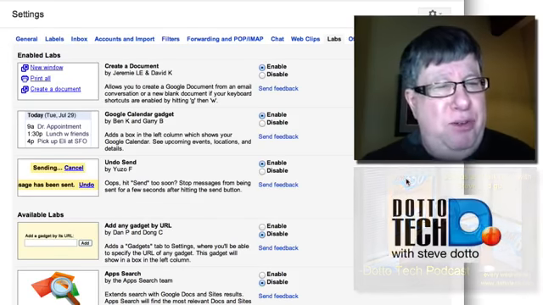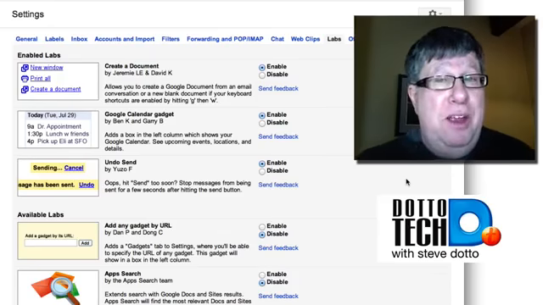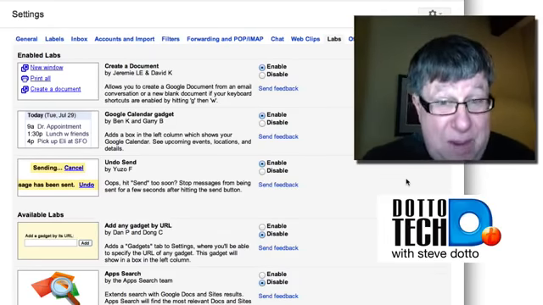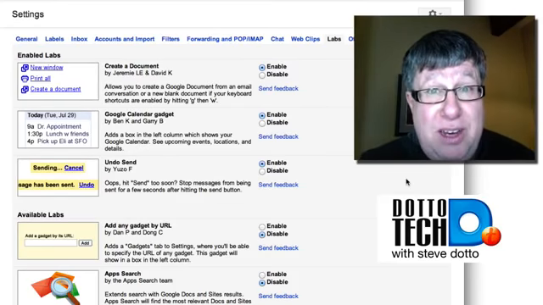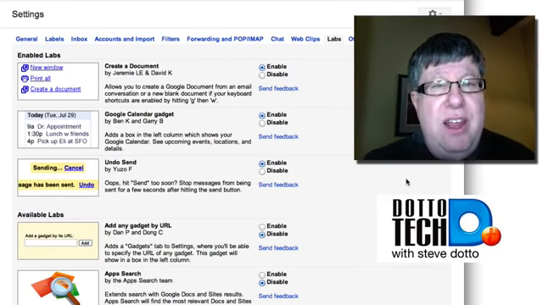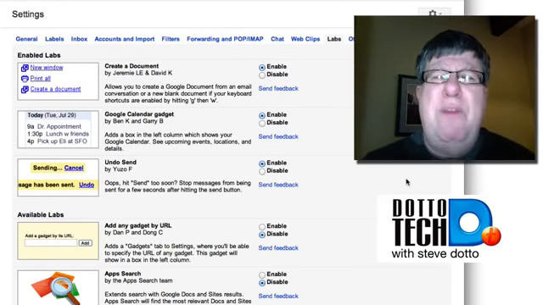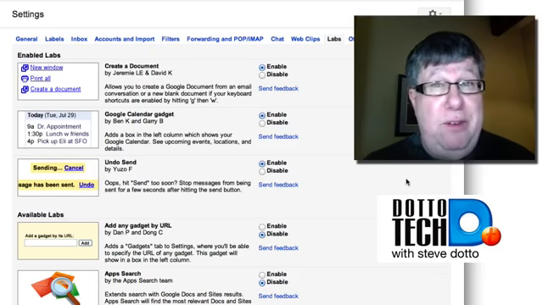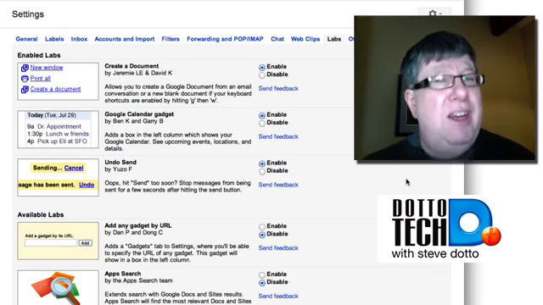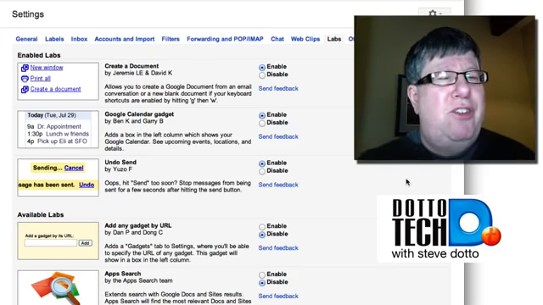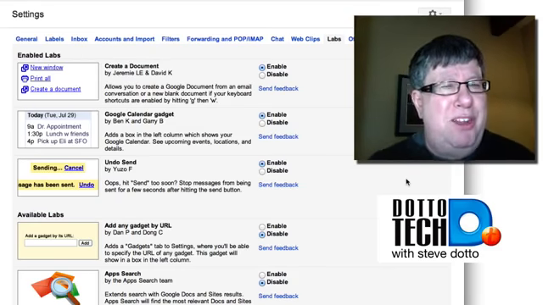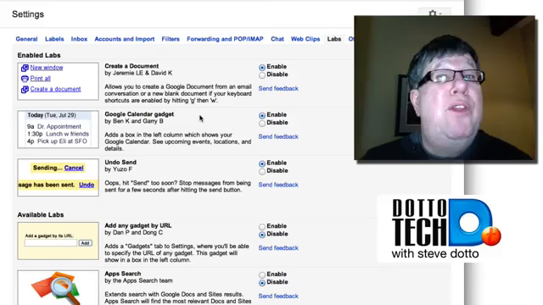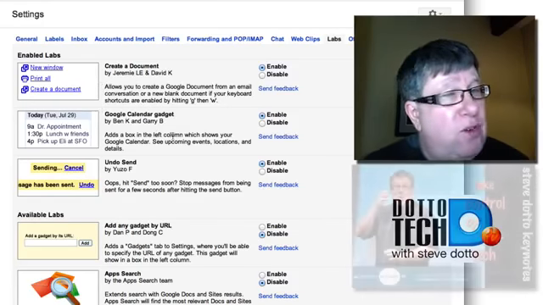Now I should point out, undo send is for when you click send and you have immediate sender's remorse. You go, oh shoot, I shouldn't have said that, because you see a typo as it goes out, or you realize that you didn't finish the letter that you thought you'd finished. This allows you to quickly undo it. You have about a 5-second buffer to undo a send, and you'd be surprised how often you decide to undo a send after you've sent it. It doesn't go out in the internet and retrieve it. It stops it before it goes, actually, so it creates a little buffer for you. Let me show you how these things enact within my Gmail software, because this first one is a great example.